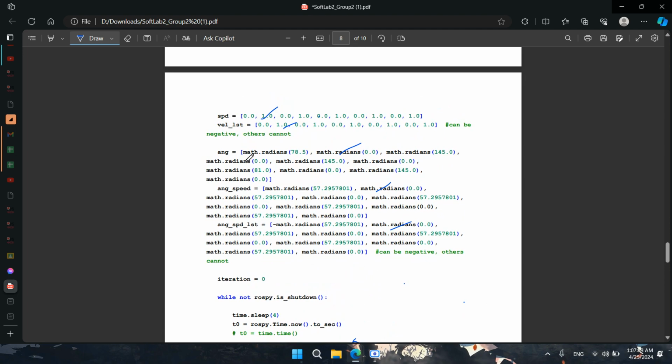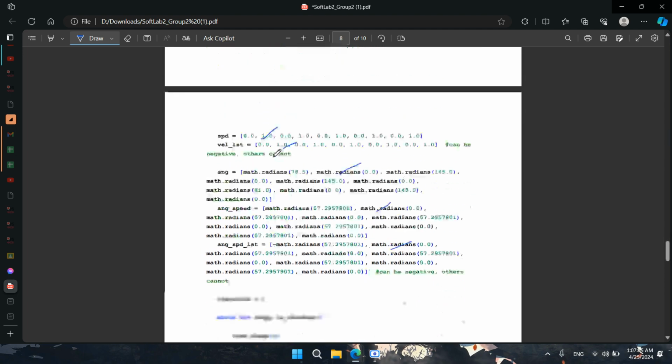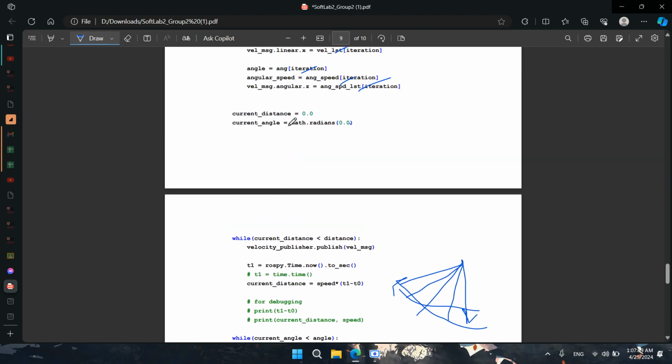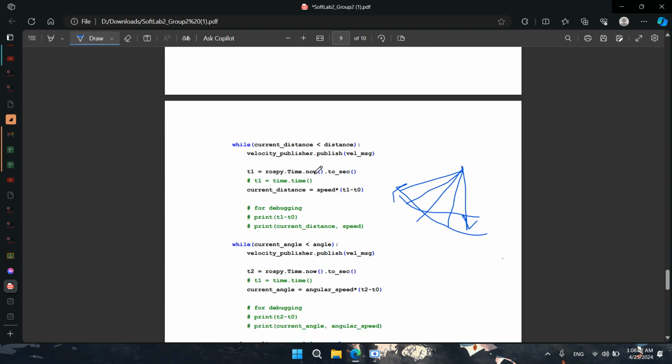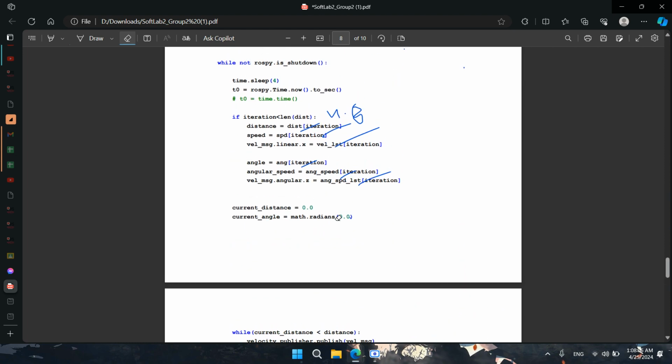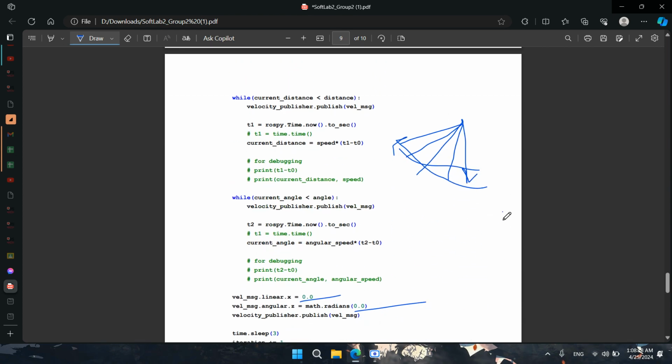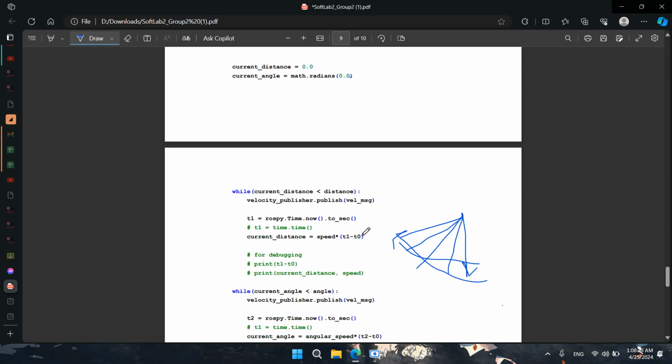Our distance is 4.8. So is our current distance, which is 0, less than 4.8? Yes. We're publishing. What does publish do? It applies our angular speed, which are all 0. It applies this linear velocity to our Husky, or our car.